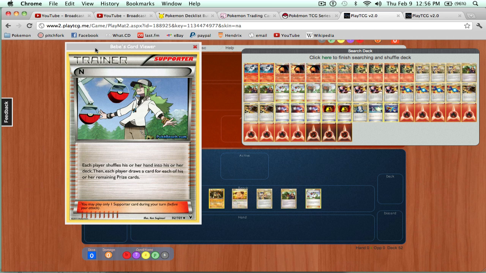Each player shuffles their hand into their deck and draws cards equal to the remaining prizes. You can live off the field with this deck really well. You don't need a lot of cards in your hand. You can just Afterburner the energy you need, and so you can be pretty much set, and you don't mind going down to 1 or 2 cards in the really late game, but there are a lot of decks where your opponent will really be in dire straits if you do that to them.